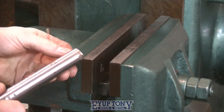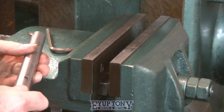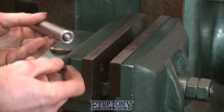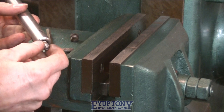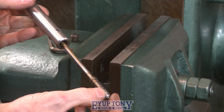The actual locking mechanism to hold the tool in is inside. So you pull this out. Bit like the refill on your pen, it's got a spring on it, and that plunger pushes up against your tool, and that holds your tool in.